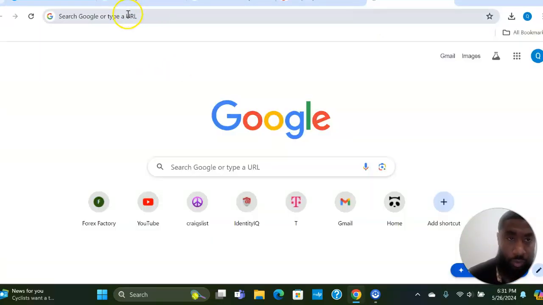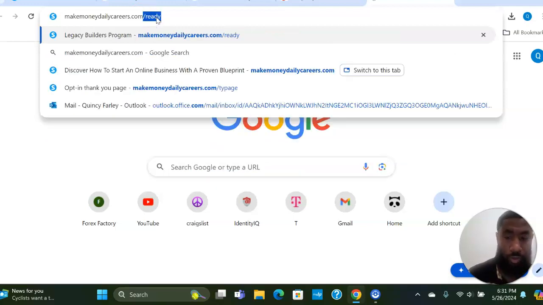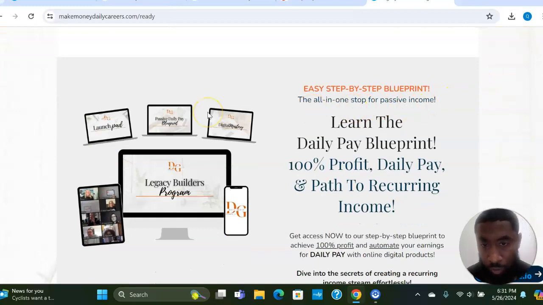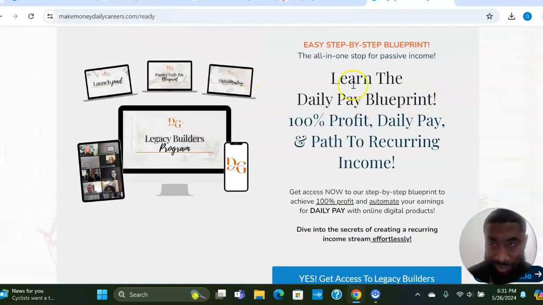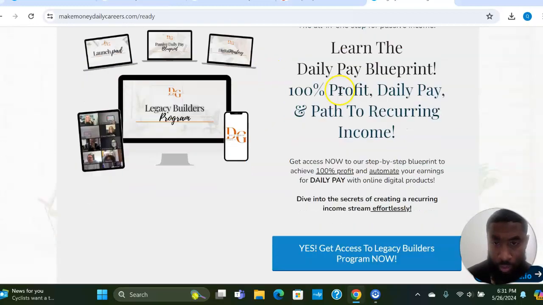Let me show you the landing page right here. Once you put your email address into the capture page, it's going to take you to this page here. You get a beautiful layout. Guys, if you had this website built on your own, it would cost you about $10,000 to build. You get this for free, already pre-built. See, nice layout, nice graphics.